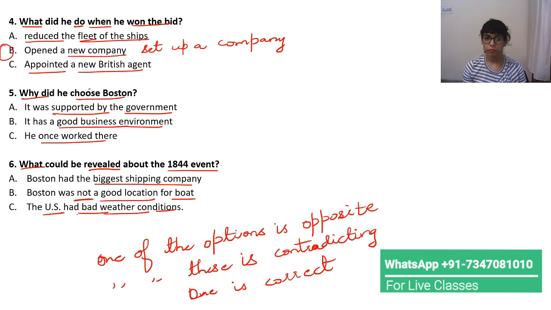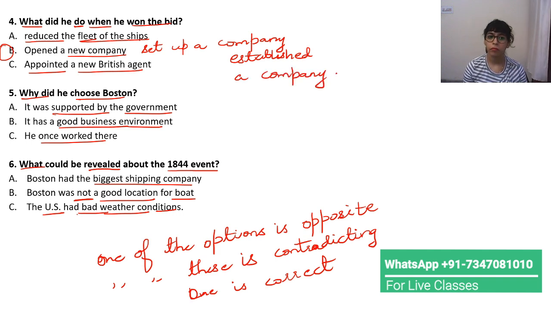The bid was successful. Almost at the same time, Cunard cooperated with an English businessman and established the British and North American Royal Mail Steam Packet Company, the ancestor of the Cunard line. In 1840, the company's first steamship sailed from Liverpool to Boston, Massachusetts, with Cunard and 63 other passengers on board, marking the beginning of regular passenger and cargo service.